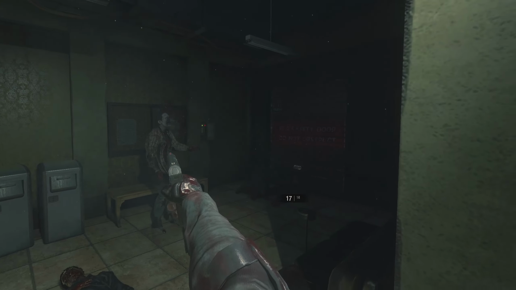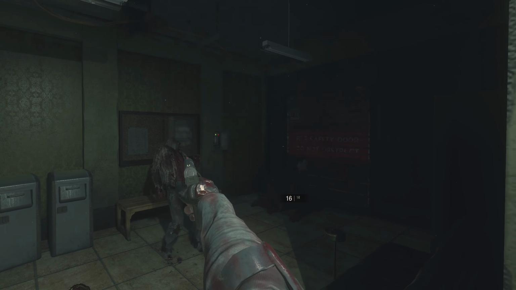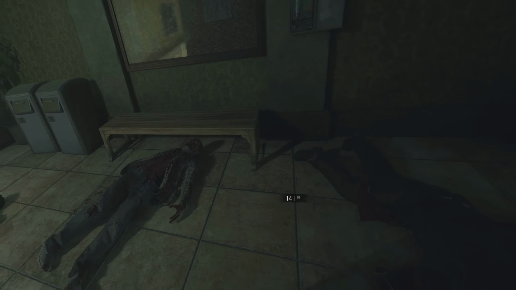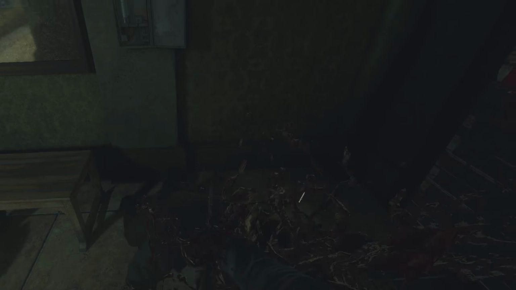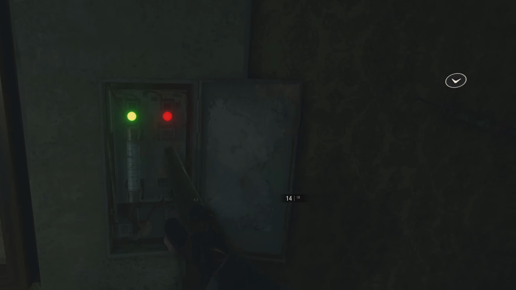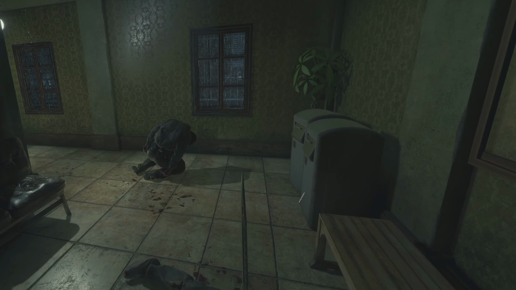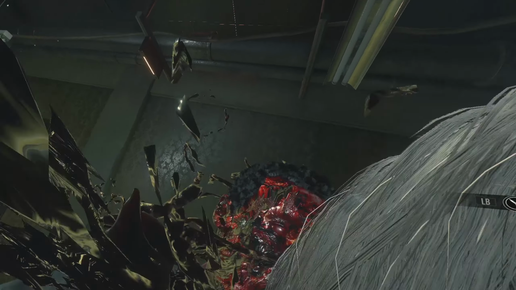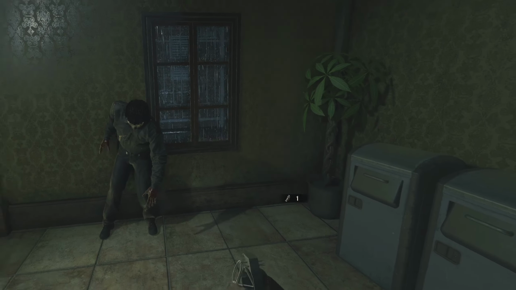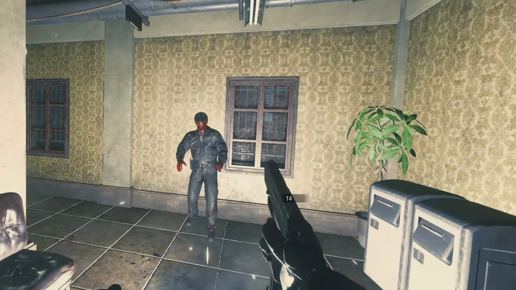I wasn't expecting company. Oh my god, another one. Come on, I can't keep wasting my ammo. No. That's a knife to the head, bro. You should be dead. Oh, this is where the electrical part goes. Did I bring this with me? Oh, come on. God damn it. Damn it, Leon, you gotta learn to stab him in the head. Aw, damn it.